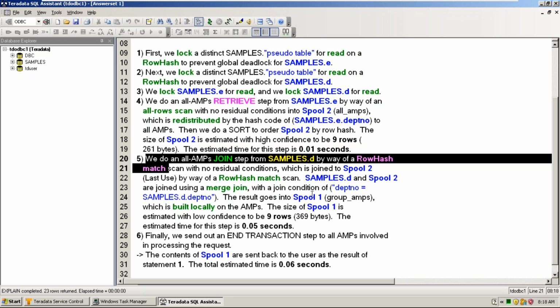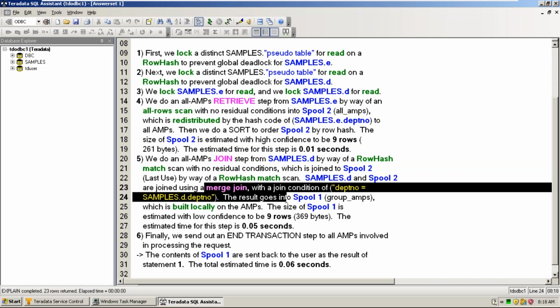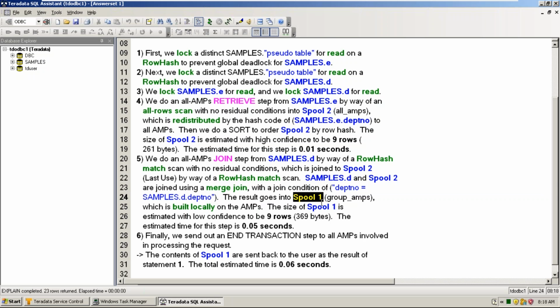Okay, and then it is giving the merge join based on the condition department number equal to department number, and the result of this join will go into spool 1. Okay, so it is giving completely 9 rows and the end transaction.